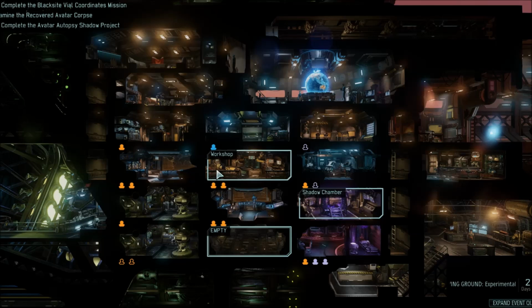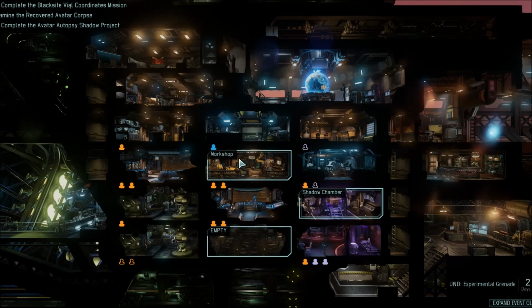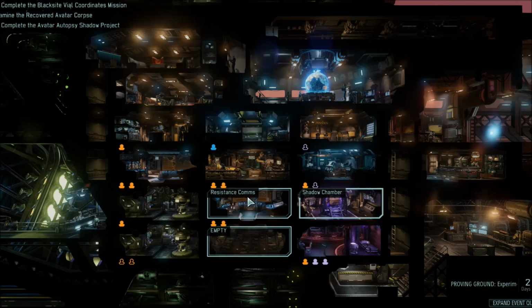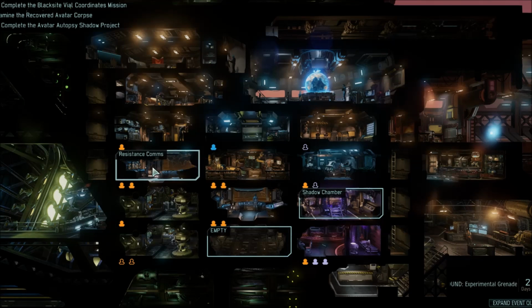So you want to make sure that you have engineer slots available in the buildings that are near your workshop. Resistance comms make an excellent choice to build next to your workshop here. As you can see, I have my two engineers in here, and then all four of the gremlins are working in these two resistance comms.